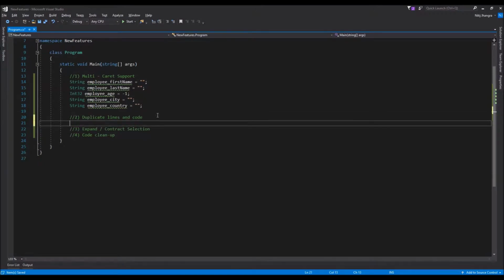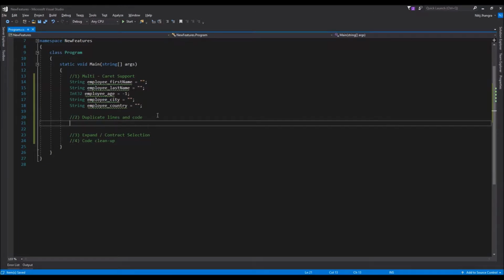The second one is the duplication of lines and code without copying them, and this feature is the one which I actually like the most, and it seems to be the most practical to me. So many times I have to duplicate lines, but that will involve copying the entire code line into the clipboard and then pasting it again. The main issue with this approach was that if we have copied anything before copying the entire line, then it would get overwritten and we would need to copy it again. Do that multiple times in the course of writing hundreds of lines of code, and you are actually looking at a wastage of several minutes of productive time.